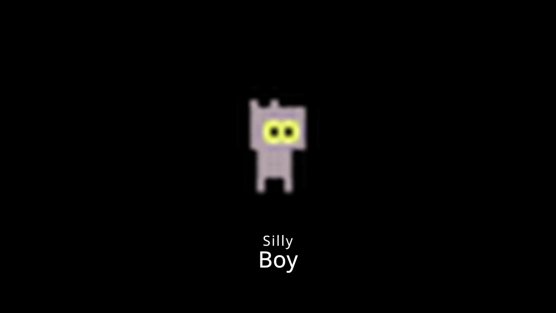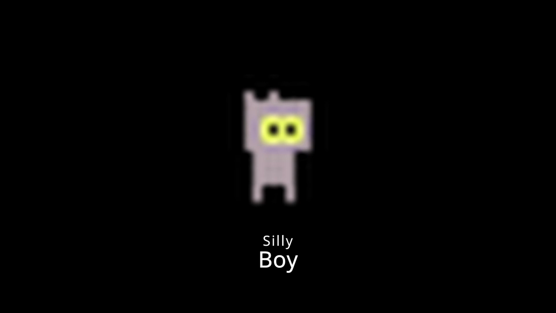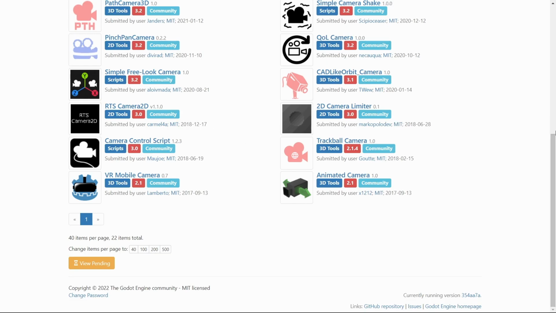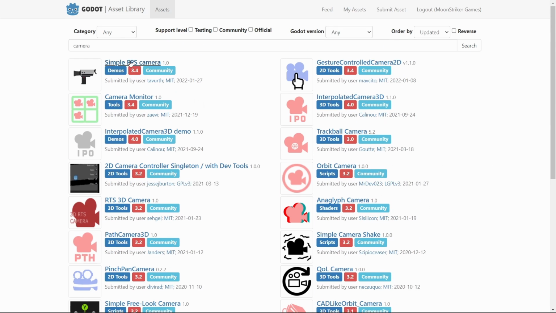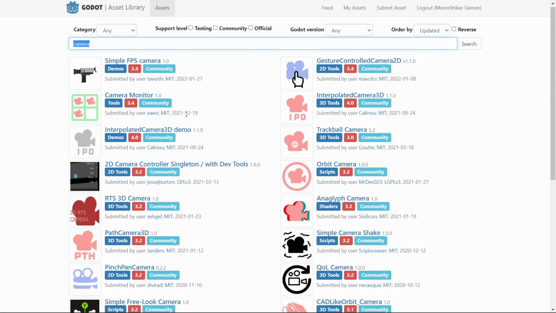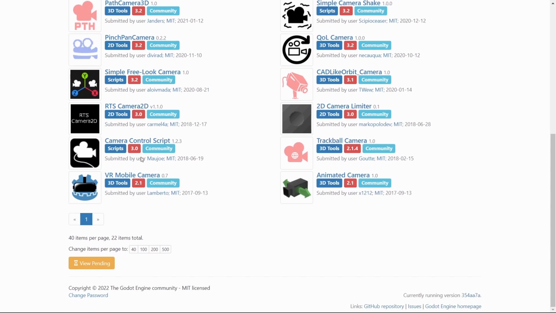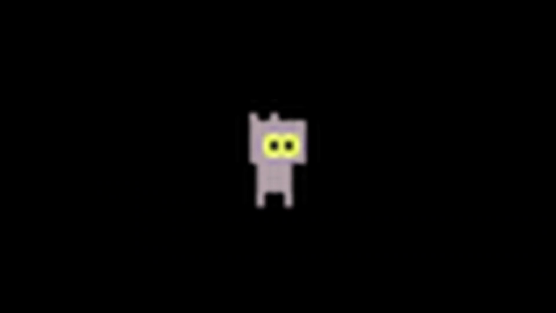Problem solved. I spent a week trying to get the camera movement to rotate around the player, and I didn't think to check the asset store. I know, silly me. And then I saw a short tutorial where he used an asset. And yeah, it works. I just need to figure out how to rotate it around the player, so then it actually works, you know? Yeah. Well, I'll figure that out next week.